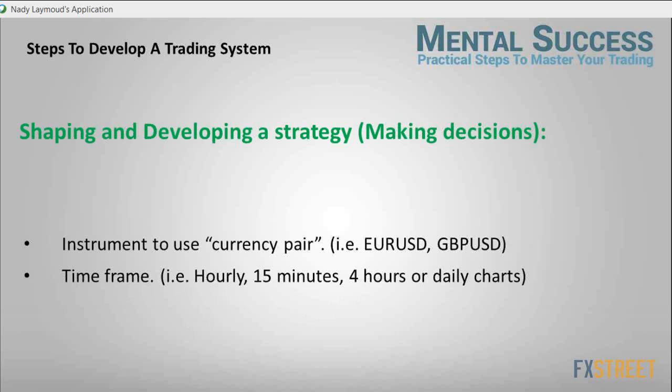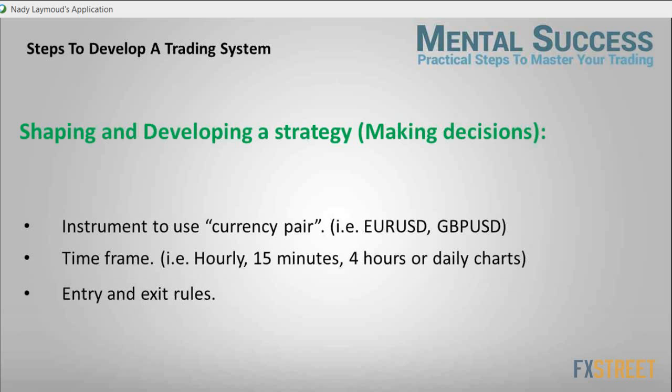Then, if we agree on using confirmation method as an entry point, how would we exit a trade? Should we exit the market when we receive a new signal or when another criterion is met? Once we are done with entry and exit rules, it's time to work on our money management.